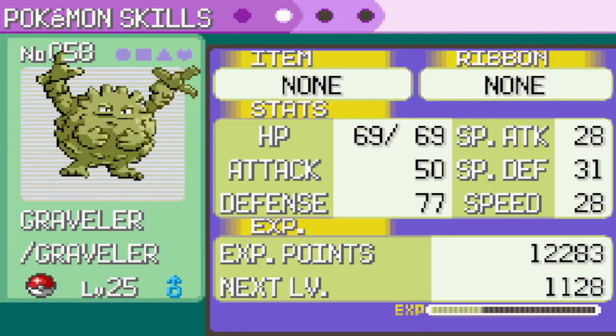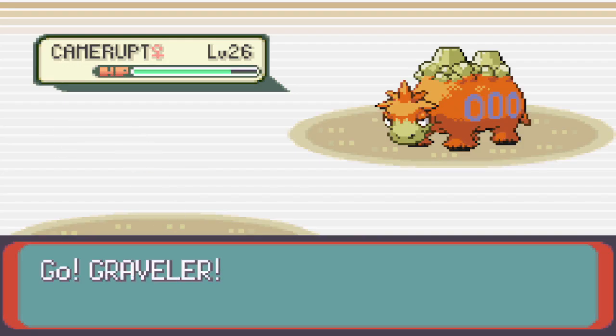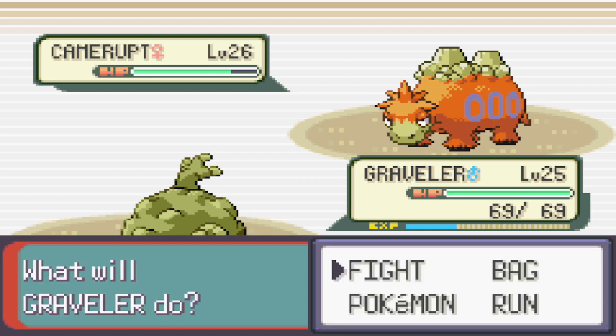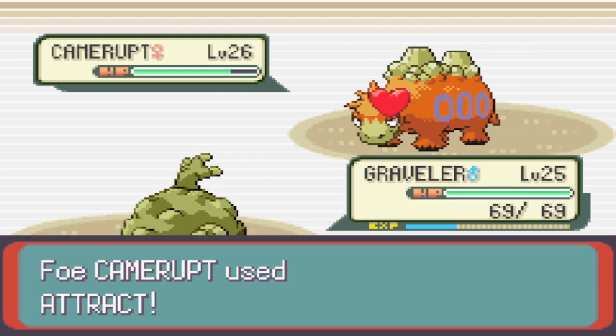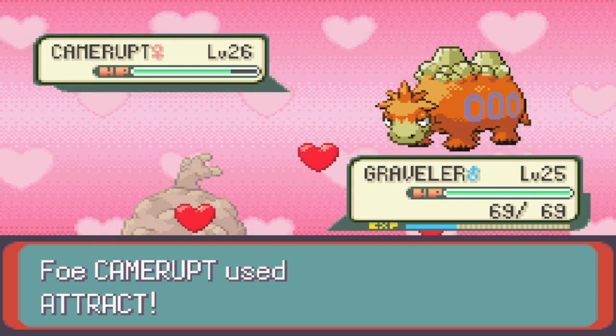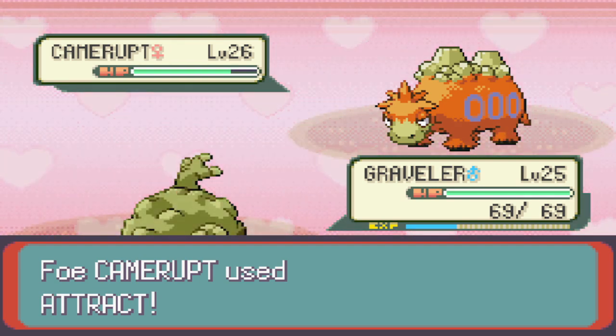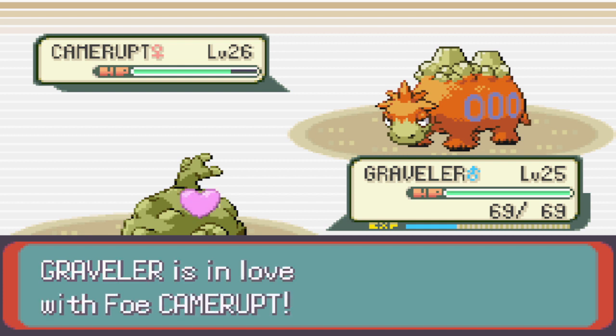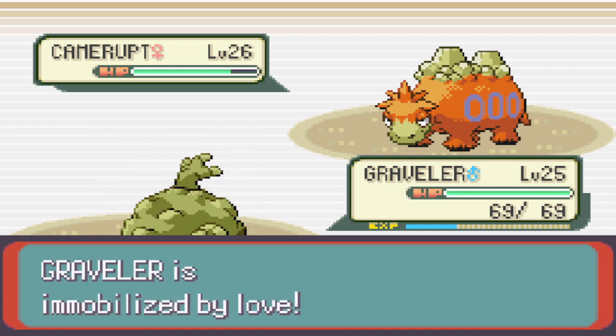All right. Let's see. Graveler. Graveler gets stabbed. Machoke's stronger. Alright, we can do this. It's fine. We got it. And also Magnitude 9 was a lot stronger than just Dig. Hopefully Magnitude 10. Graveler, don't be infatuated or mobilized by love, please. Otherwise this attempt would all be for naught. I also need to catch more Pokemon that are female too. Well, I actually think this is the only time.